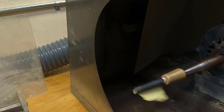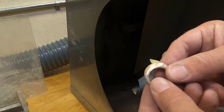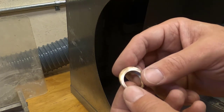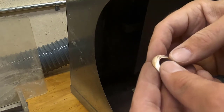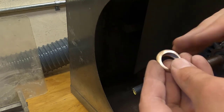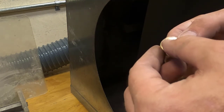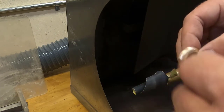Okay, so I was able to successfully go through all those grits. And now I have the inside and the outside of my ring sanded. I noticed now that I'm down here in the other light, I have some more scratches that I need to deal with. And so I'm gonna take care of those now. I don't wanna go ahead and start polishing because it's futile. There's some scratches right here, some scratches over here.